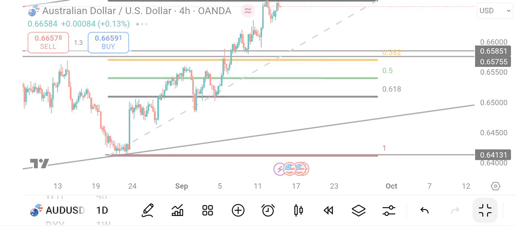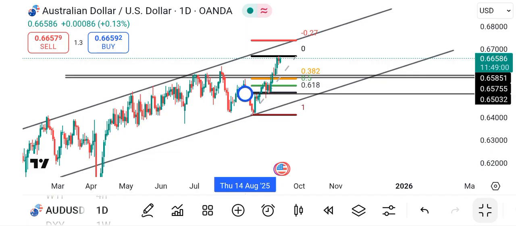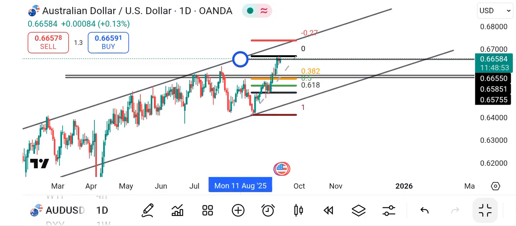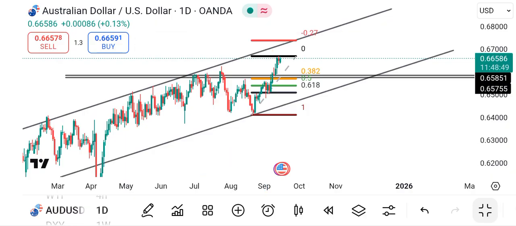Let's go back to daily so that you can see it properly. This particular zone here is where the market started from. I can choose to take this one, but as a swing trader, I pick this particular zone where the market started moving from swing low to swing high, from swing low to where the market stopped. That is how you get your Fibonacci. So I've gotten my Fibonacci.